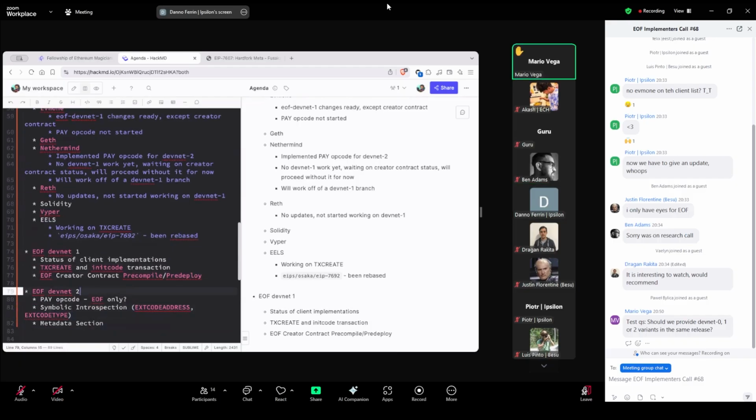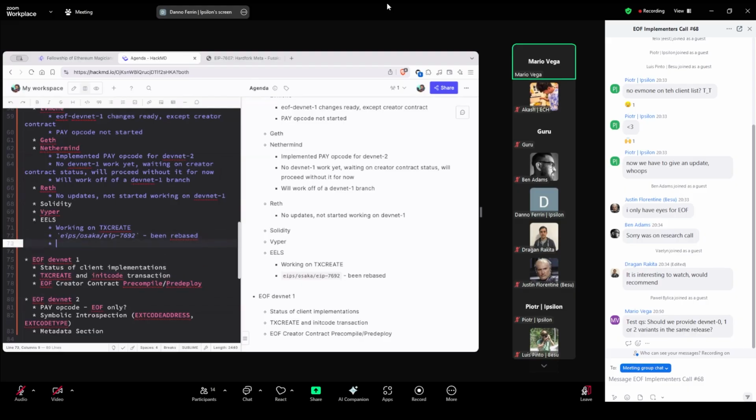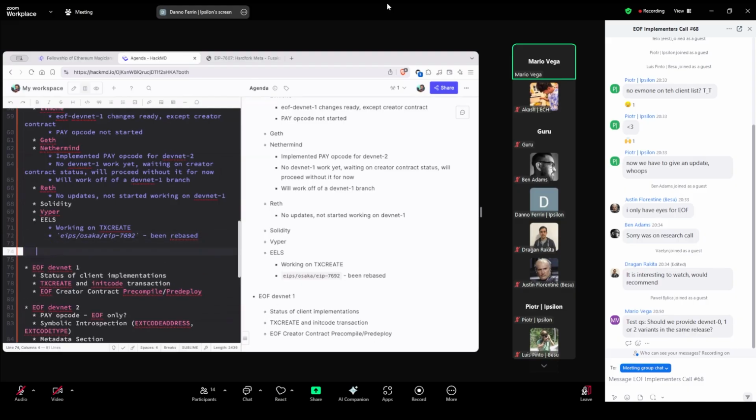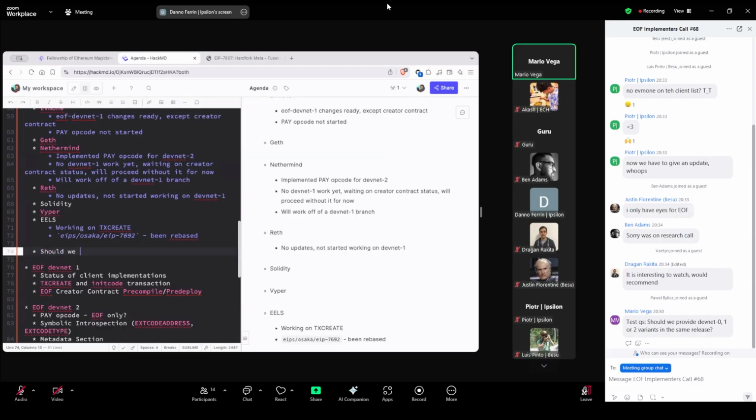Go ahead, I have a question. I see that many different clients are implementing DevNet 1 and DevNet 2 variants in different branches. So the question is, in the test release, should we make a distinction between DevNet tests? For example, have a flavor of DevNet 1 tests and another for DevNet 2 tests, or is it too complex for clients to consume these different tests?